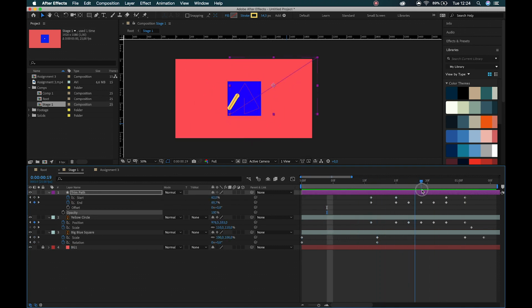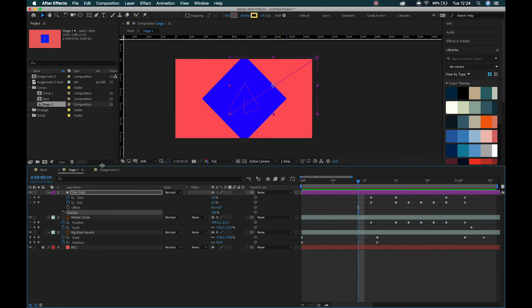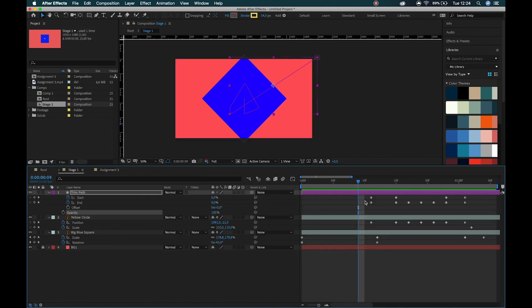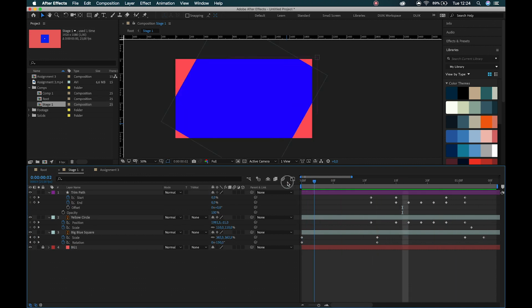Okay, there we go. So we've essentially got this now all planned out. That's fine. And if I look at the movement, it's a very jagged movement. So what I could do, especially for the yellow circle, is try to get away with applying, I mean, we might not even need easing at this point. I kind of just want to keep this as short as possible. So the next thing that I want to jump into is how to make this composition bounce.